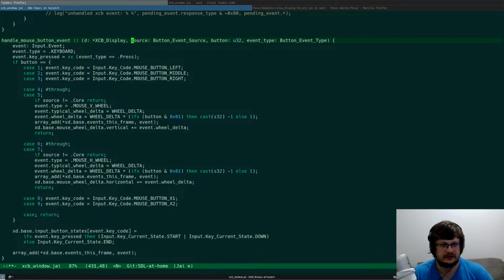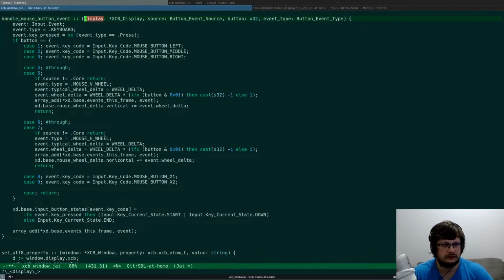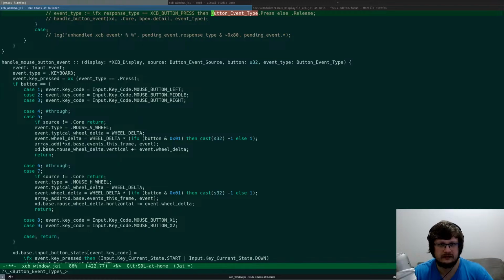The display. It's not even used. Oh no, it's used. I see it. So source, button event type. I don't think I have button event type.